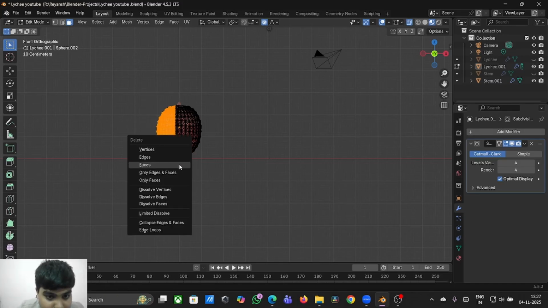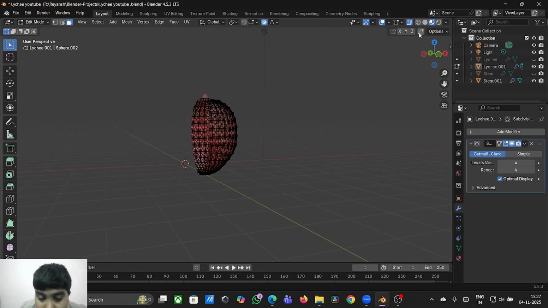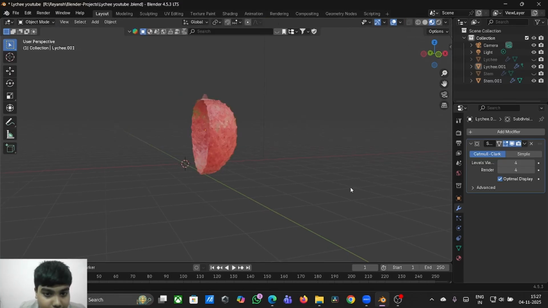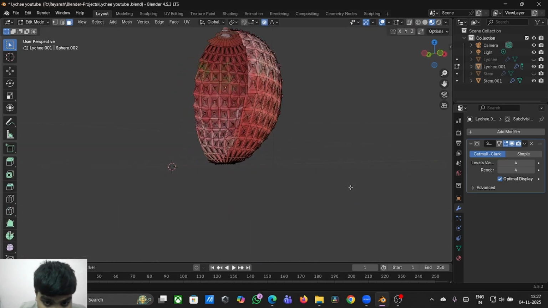X and faces, delete. So now I have the perfect one.